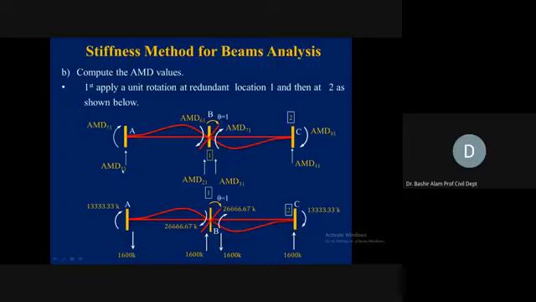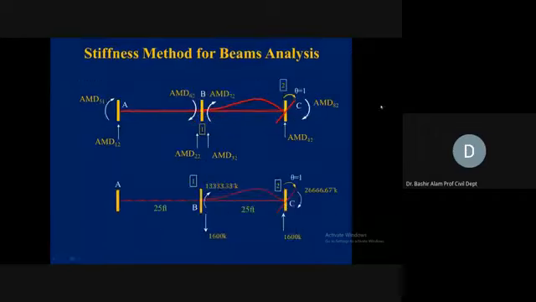So AMD11 you see here. What is the reference for this one? Again, the AM values we selected. So AMD11 will become minus 1600, AMD21 will become plus 1600. This is minus 1600, and here this is plus 1600. AMD51 will become plus, AMD61 will become plus, and this AMD71 also plus. You should match the actual direction with the assumed direction. This is our positive reference, and here also you can see. So this will give you the first column of the AMD matrix.